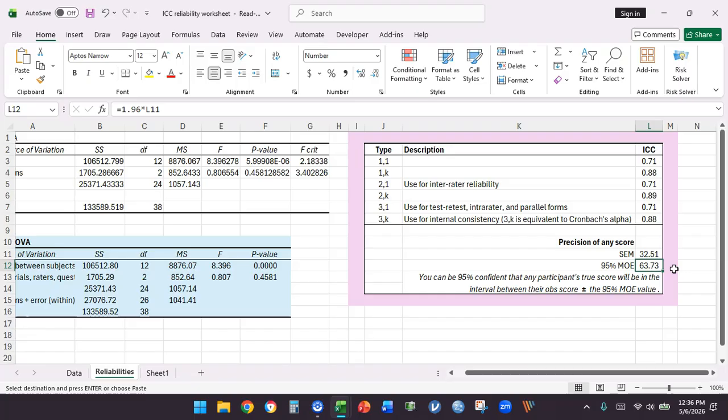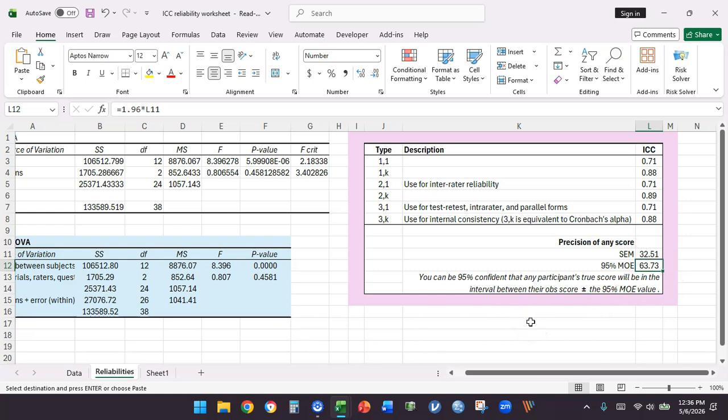So in other words, I can go to the previous sheet and pick any person's score, one data point, take that value and add 63.73 to it and subtract 63.73 from it. And I will be 95% confident that that person's true score is in that interval. So the narrower the interval, of course, the more precise the measurement, and typically the higher the reliability.